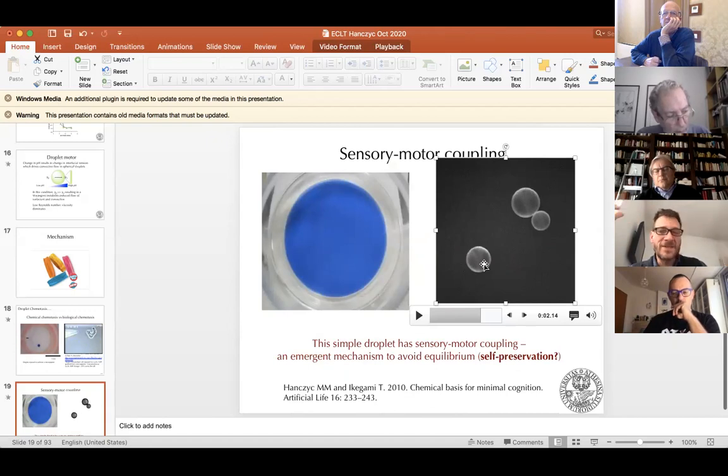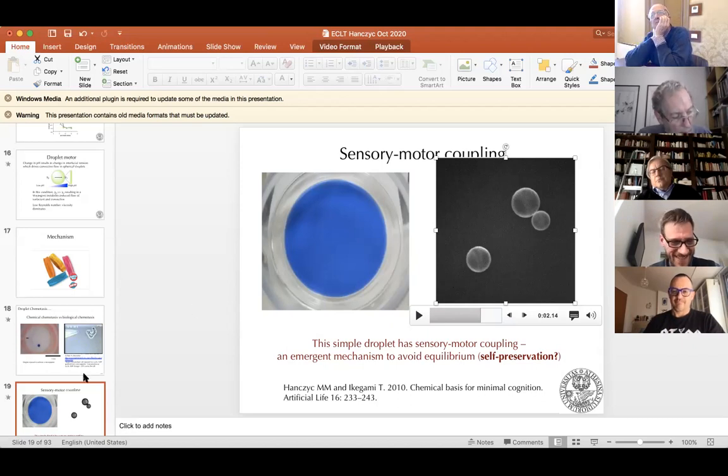So by which the system, as the chemistry is working, it's producing waste products that are allowing it, of course, to eventually reach equilibrium. But as it's doing this, it's actually moving away from its waste products, delaying its approach to equilibrium. So one of the questions that's still kind of outstanding in our minds is, is this an example of self-preservation? So is this an artificial system that we can fully describe that basically has a mechanism to preserve the self? That's a philosophical question here. So maybe this could be discussed.